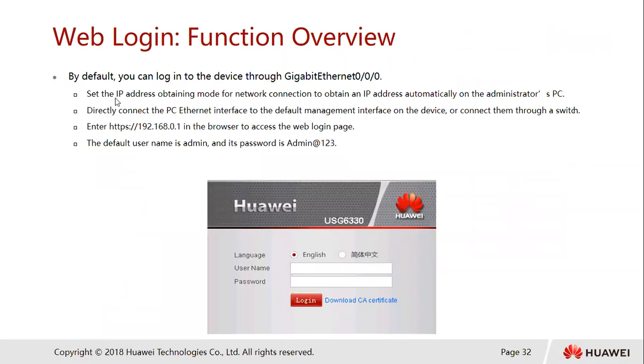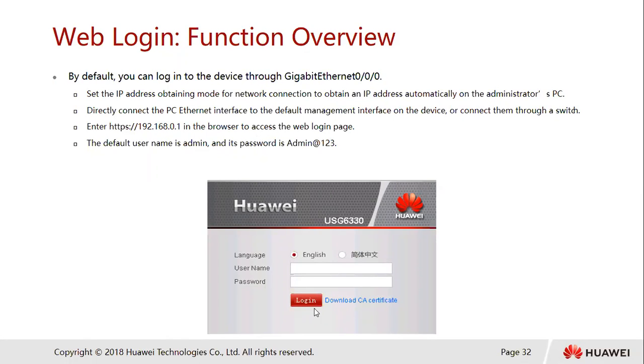Okay. This is web logging. By default, you can log in to the device through GigabitEthernet 0/0/0. And of course, what you do first, you go to the web browser, and then you put in this address, and once this pops up, the default username will be admin, and the default password will be admin with capital A at 123.